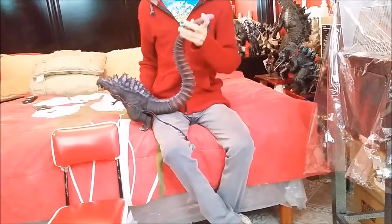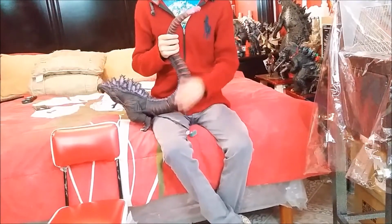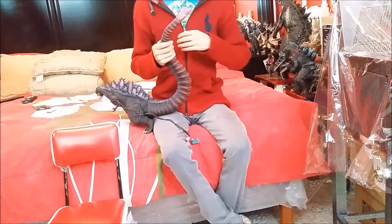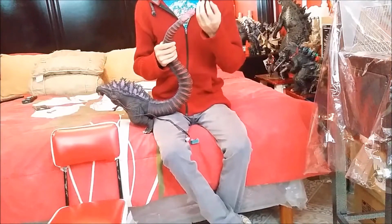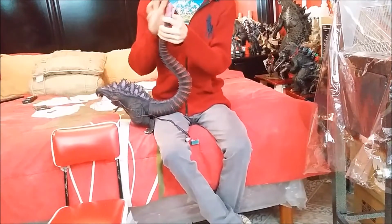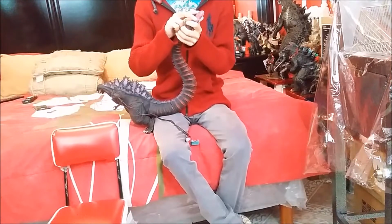Now, getting onto the tail, I really do like how the end of the tail looks. It's very colorful. It has a type of pinkish, reddish mixed with purple. And the details on here are amazing. You can see both the mouth and the eye, obviously.